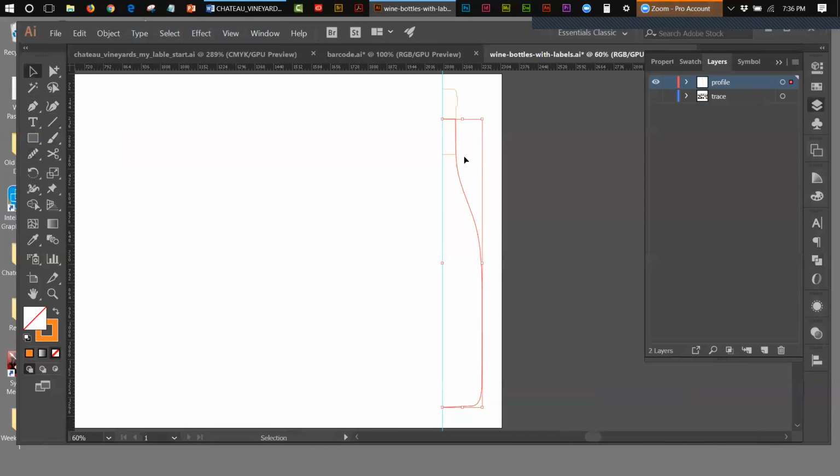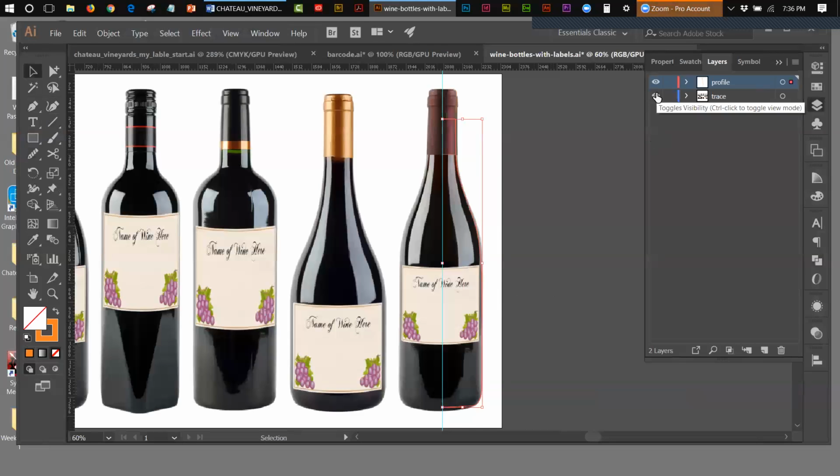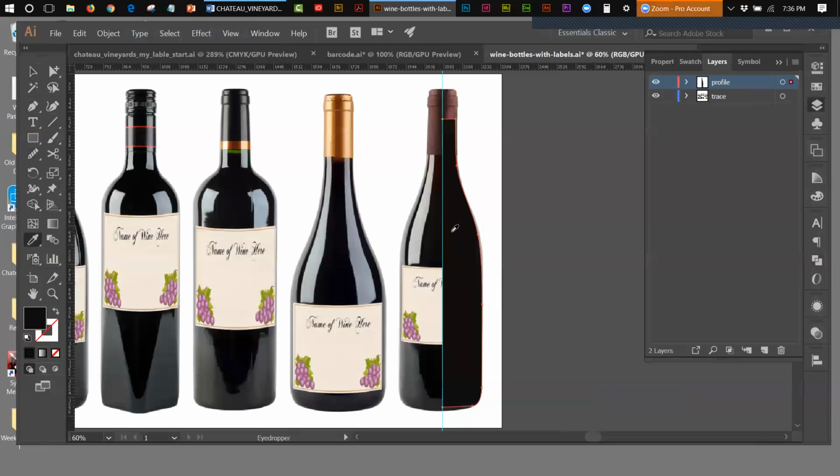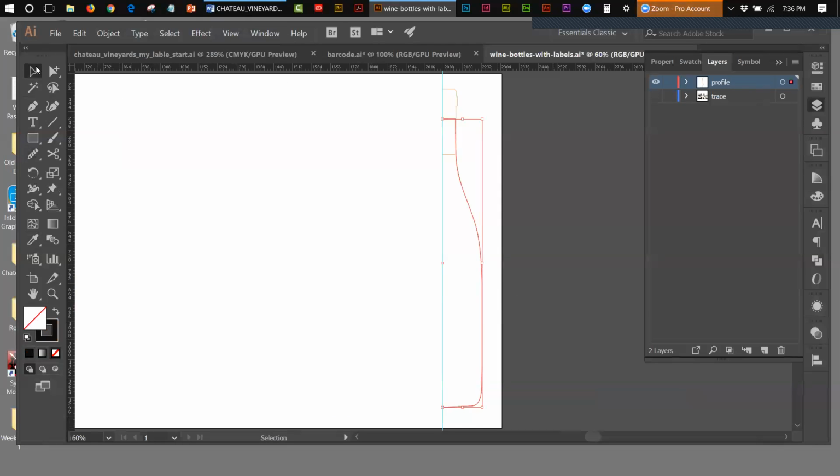Now I'm going to go back to my trace layer, and what I'm going to do is try to get me a bottle color. So this bottle's colors are very dark, so I don't know how well this is going to work, but we'll give it a shot anyway, and we'll see. I don't want it to be fill. I want it to be a stroke. All right, so let's try it with that. I'm going to probably end up having to change that color. Let's hide the background, and there is my bottle. I'm going to select the bottle, okay, and I really should do it in two pieces.